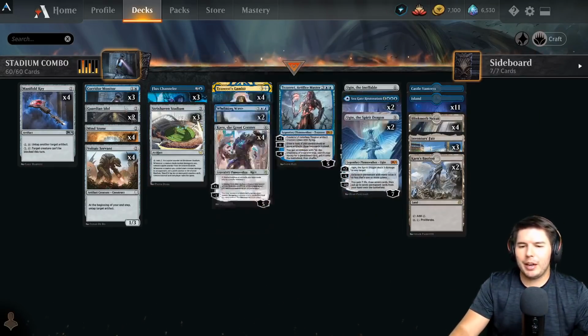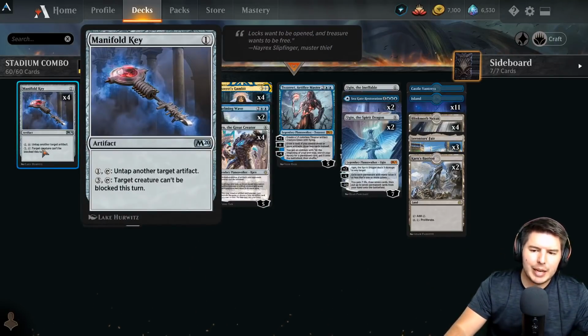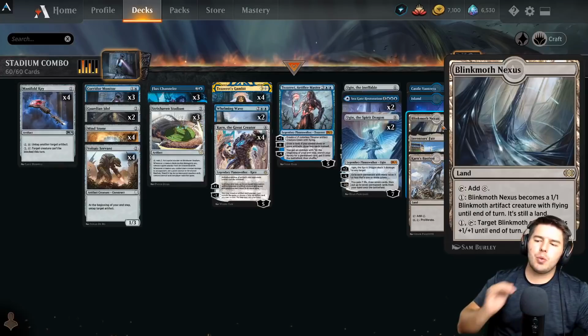We have a lot more stuff in here, and if we take out Quarter Monitor, we have less creatures. Part of what I was thinking is that we needed the creatures in there so that we could use Manifold Key to give it unblockable to then attack him with Strixhaven Stadium for the win, and so that's why I wanted Quarter Monitors. Blinkmoth Nexus was perfect there.